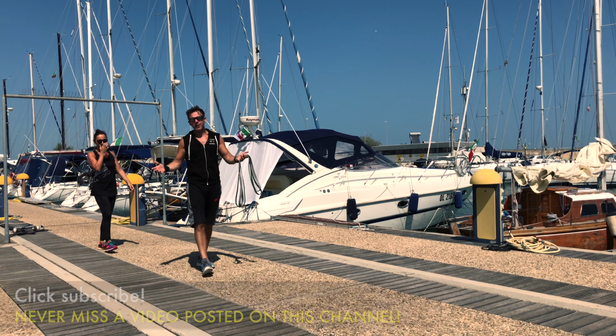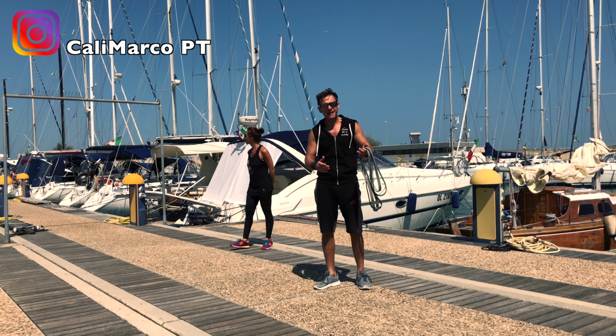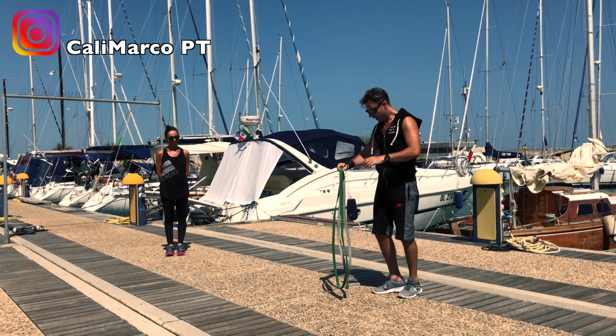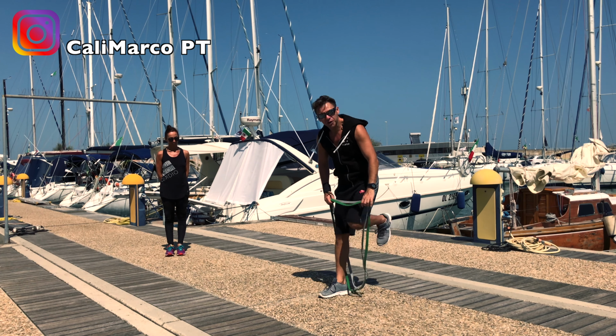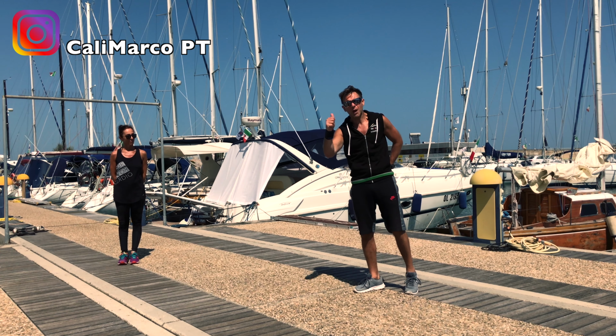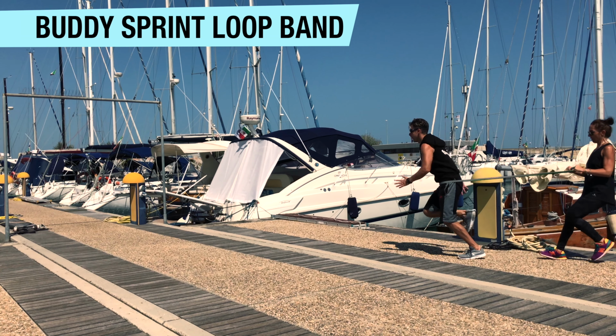Exercise for legs are sprint, so you increase your power of your legs, but in this case we don't have enough space, but I always carry my loop band, so just putting your loop band on your hips, if you have a buddy, a friend can help you to do this super cool exercise. Go.